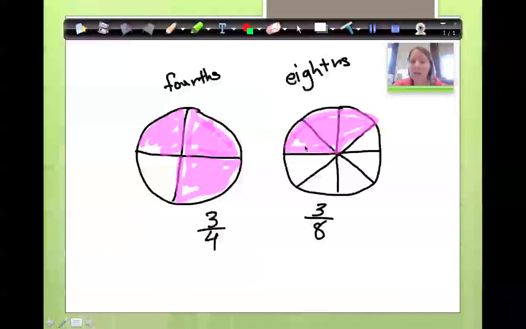Okay, so what we just did is we showed pictorially, meaning we made pictures of the fractions, and we showed the amounts to compare them. Just by looking at this, we can compare and see automatically which one has the larger size, which one we want over the other. Okay?